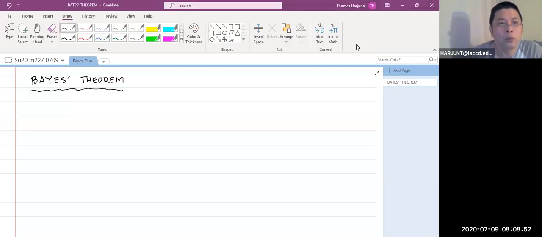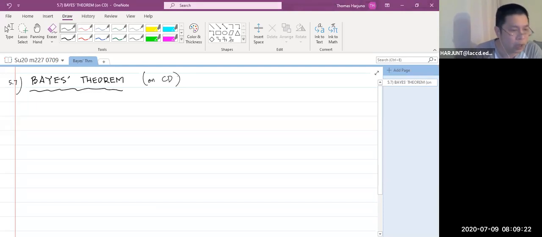Today we will cover one topic that is not in our textbook. I think it actually is in the textbook, in the sense that they continue it somewhere else. It is section 5.7, but they say you can find it on CD. But I assume some of you don't have the textbook because you rely on my notes.